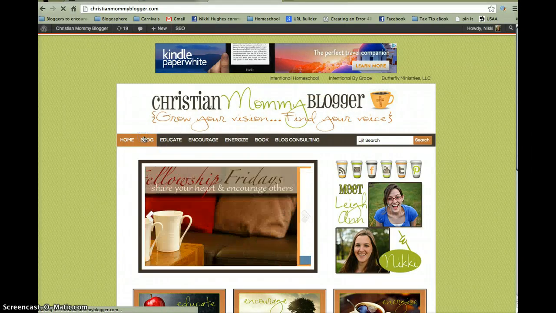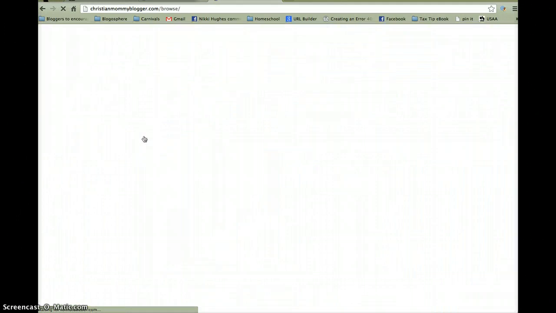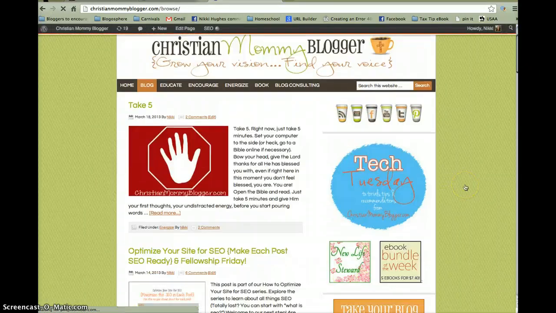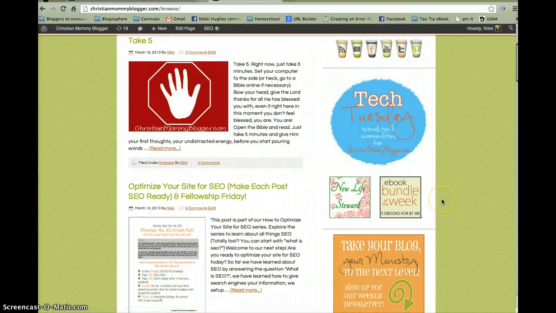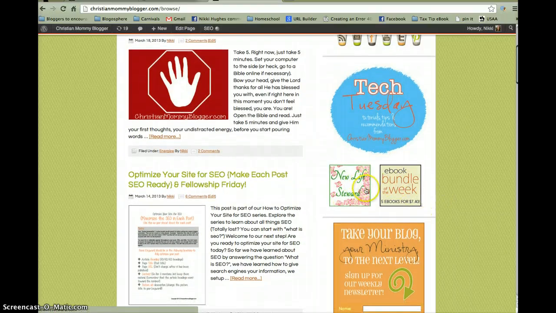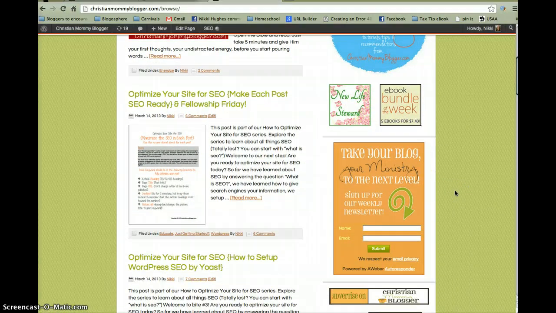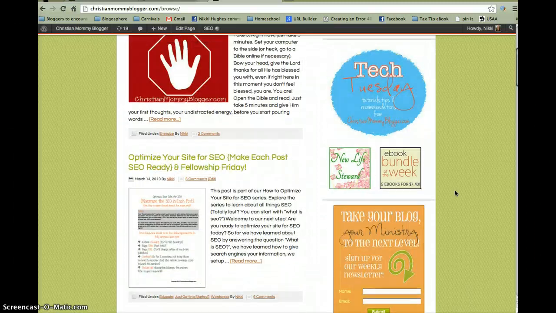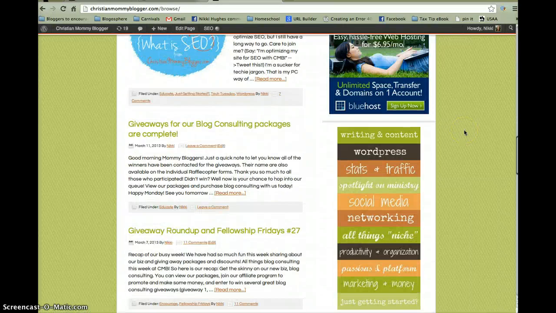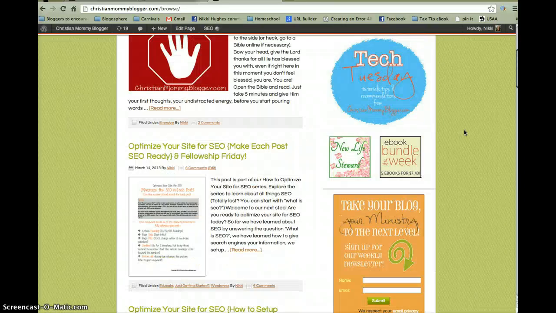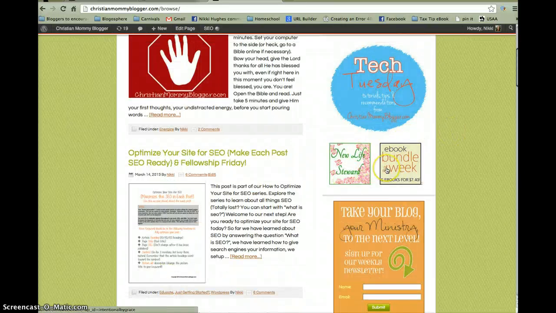If you are familiar with 125 by 125 pixel size boxes, I'm referring to these. This is two of them I used code to set side by side. Some sites have them 4 in a row. It's common to sell ad space with this. It's common to use affiliate banners. This is an affiliate banner that we have. Anyway, I am going to show you how to make these appear on your site.